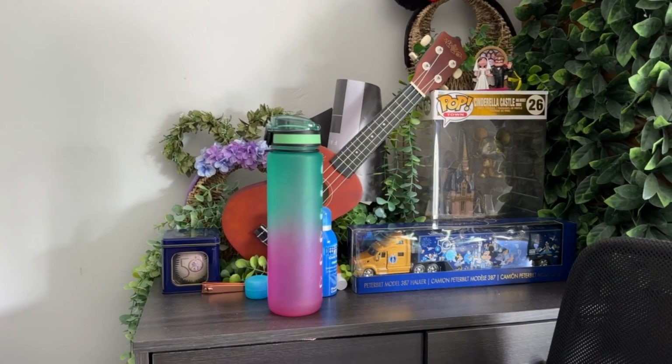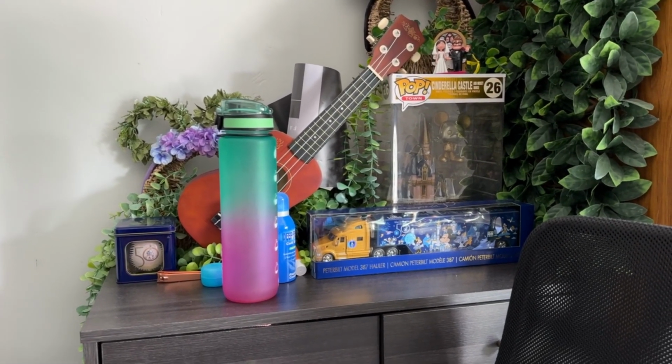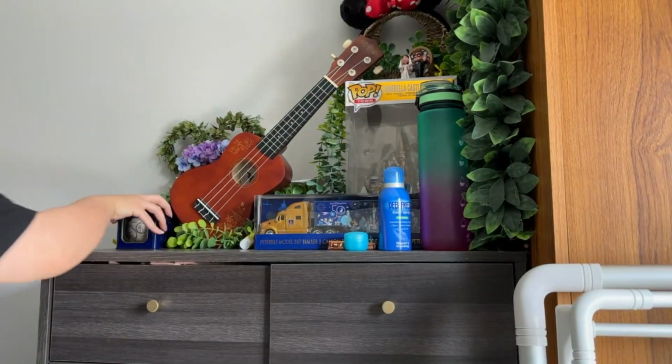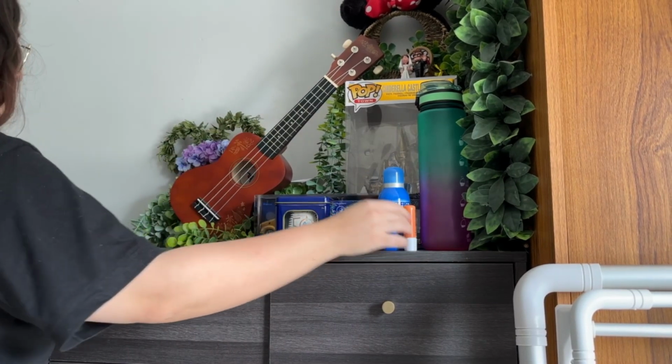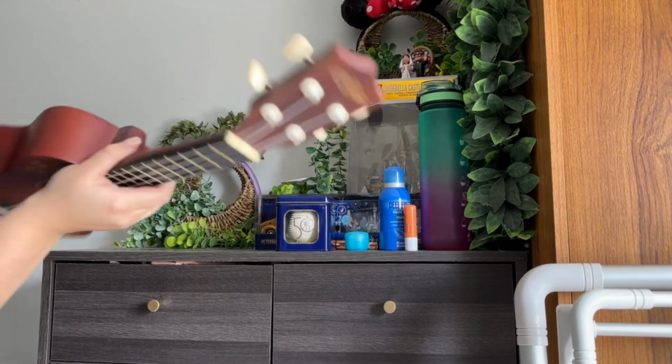No, I kind of think I want to put the lamp up there, but I don't really know how. I guess I'll put all the stuff in front of it. I don't know. Obviously not that paper thing, that's trash. I need to get rid of it. I was going to try and be lazy and just slide everything forward to put behind, but I think that's just going to end in disaster. Or maybe I can't. No, I can't. I mean, I'm literally holding the ukulele. What am I talking about?